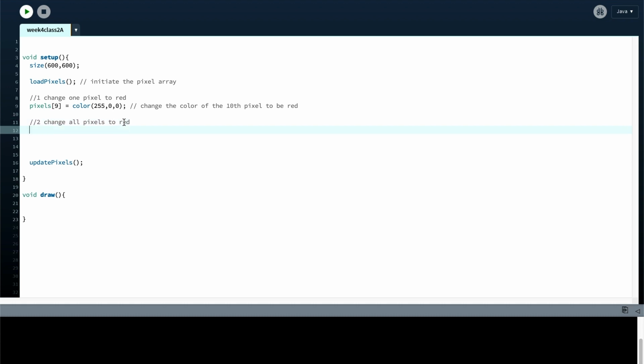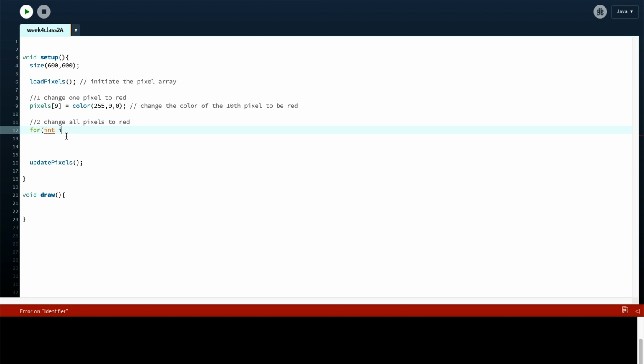So, if we had to do this with pixel 0, pixel 1, pixel 2, we'd be here all day, and then probably even more than that. However, we've seen before, and we'll do it again, that the for loop is our friend. That's the way we can go through all the pixels in our array and set them to a color. So let's set up our for loop here. It should look familiar.